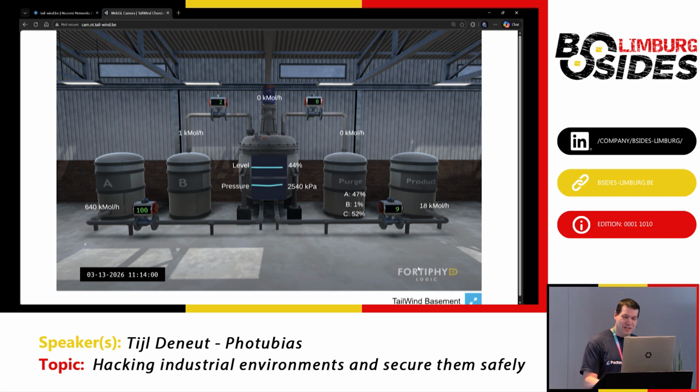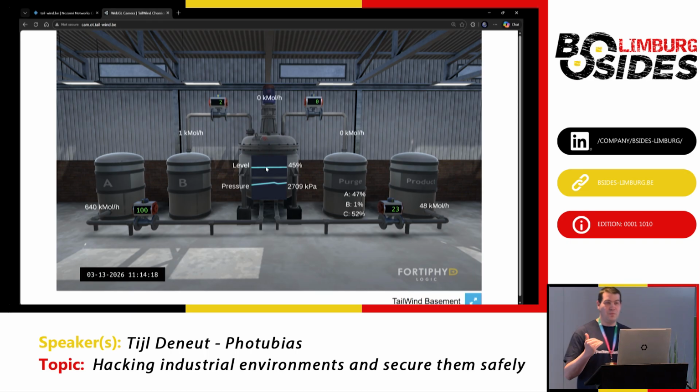And we see some chemical mixture going on. We have inputs A and B. And these are valves. This valve is completely open. And we see the speed. So these are products that are loaded into the centralized mixture tank. B is also being mixed in here, but not so open. Here we have a pressurized tank that is mixing everything.